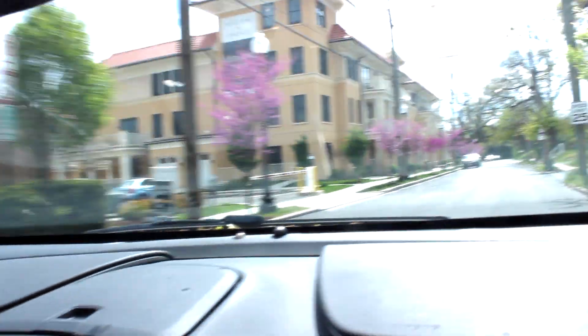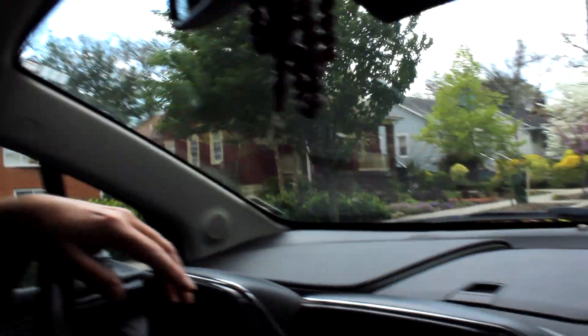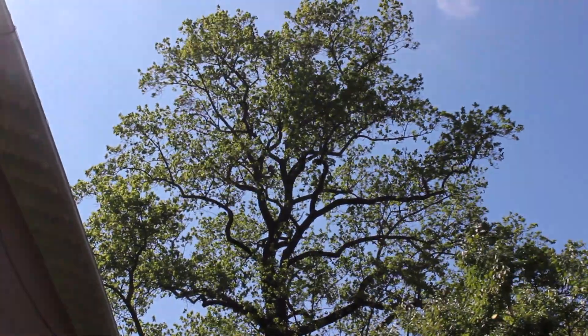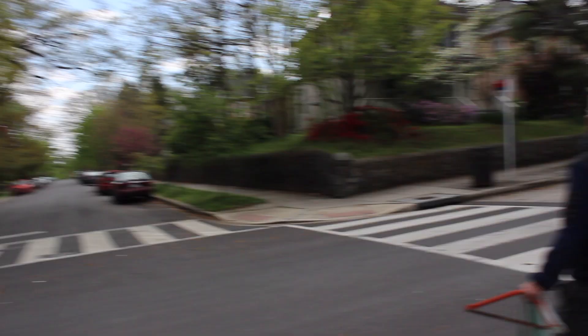As you can see, it's a beautiful spring day — a bit chilly, April — with flowering trees all around us. It should be a time to celebrate, but unfortunately we're going to go see a pretty sad sight of this really old tree. We're now in D.C., entering a really old neighborhood of Tacoma, D.C. Many of these homes were built between 50 and 100 years ago, but the tree on that property was there before the house was built, because the tree is at least 150 years old. You can see it's just massive — twice as big as anything around it.